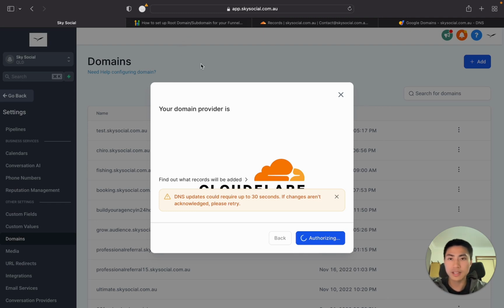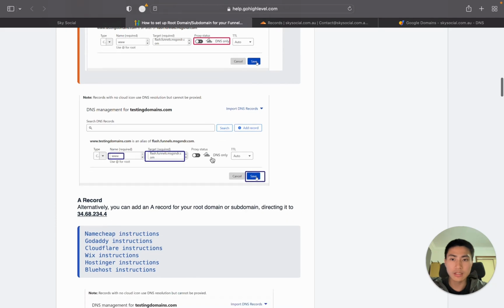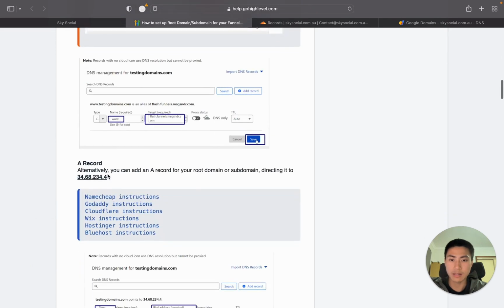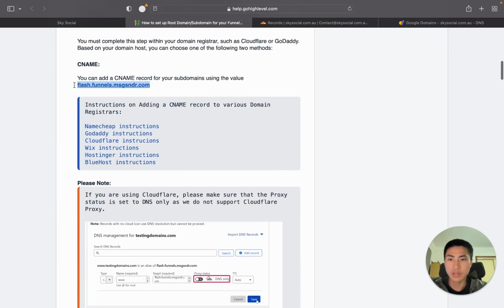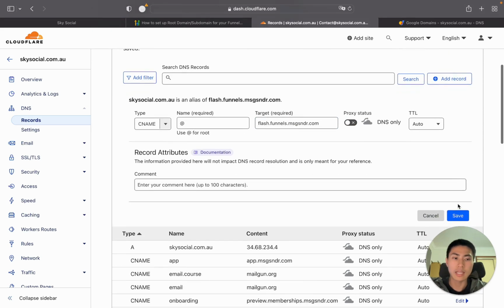But the old way, if this doesn't work, you just have to go and press this need help configuration domain. And I'll open up this tab. And essentially what you need to do is you want to add a CNAME record up here and also an A record down here. And how you want to do that is very easy. You're going to copy this part. So we're going to do CNAME first and then go add a record, go to CNAME. If you want to do your main domain, you just put root, so at, and then chuck that in. Normally turn off proxy and then you're going to click save. I'm not going to do it because I've already added mine.